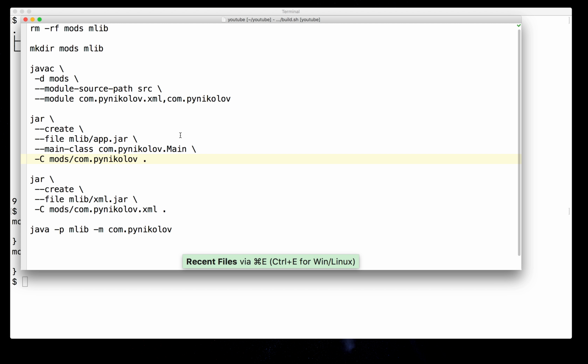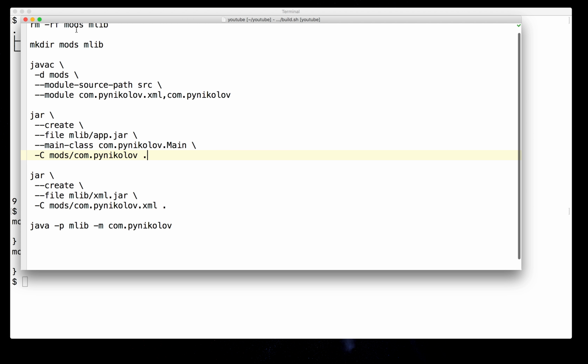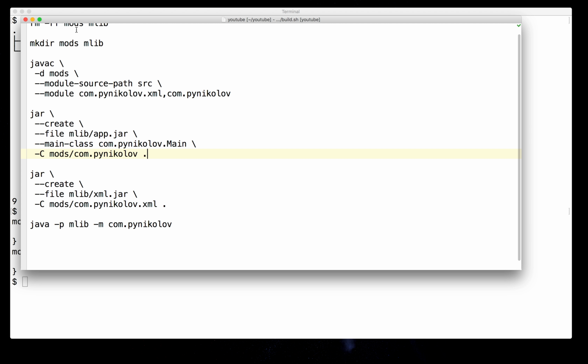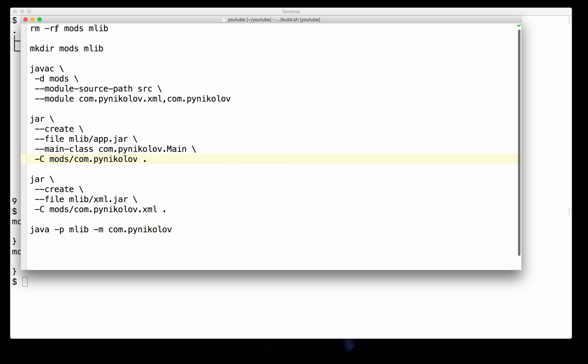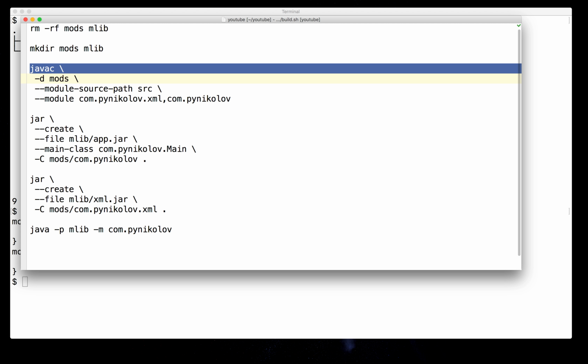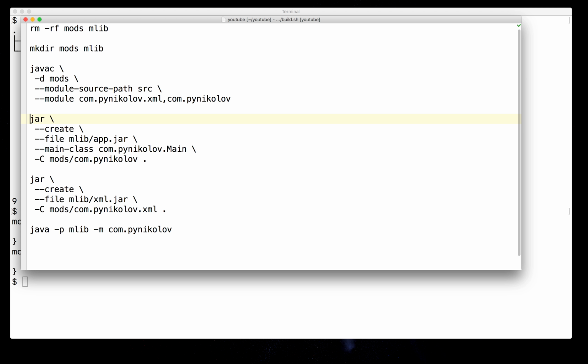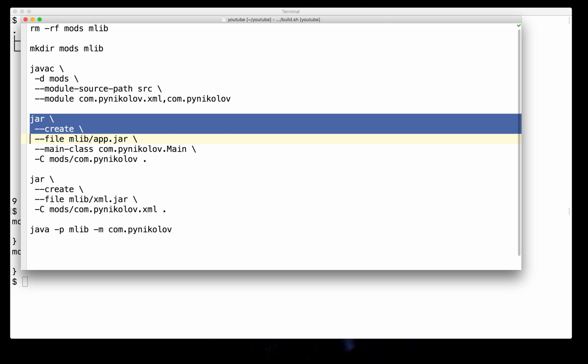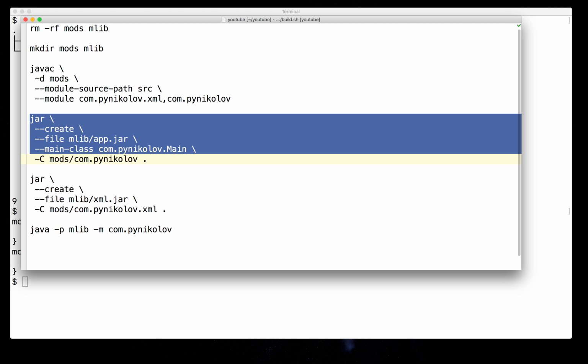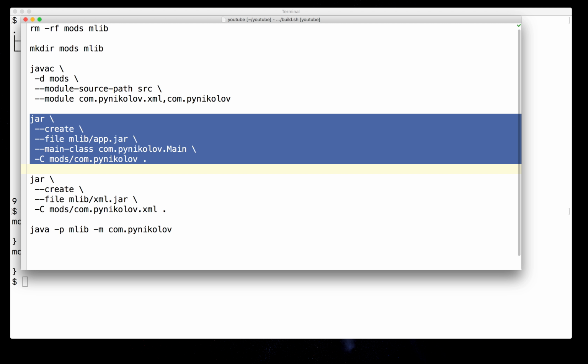Let's quickly jump over to the build.sh. This is very similar to the previous presentation of strong encapsulation. Remove my mods and mlib directories if they're there, create them again, then compile the code to the mods directory, tell the compiler where's the source code for my modules and which modules to compile, then create a jar named app.jar with my main class being com.py Nikolov main, and get the contents from the com.py Nikolov in the mods directory.